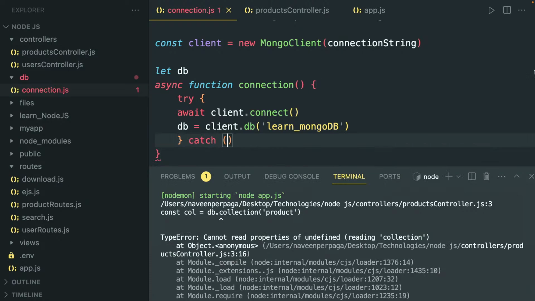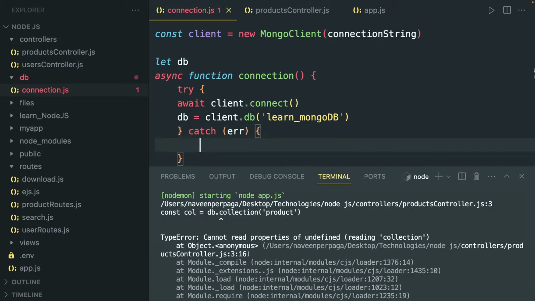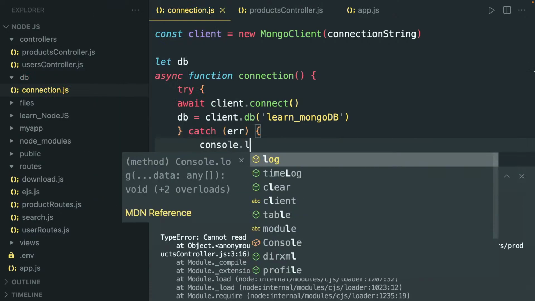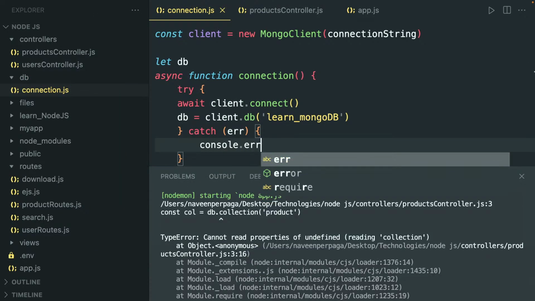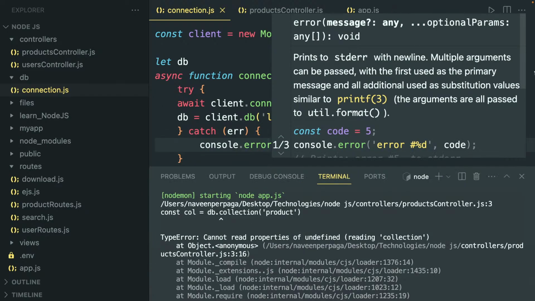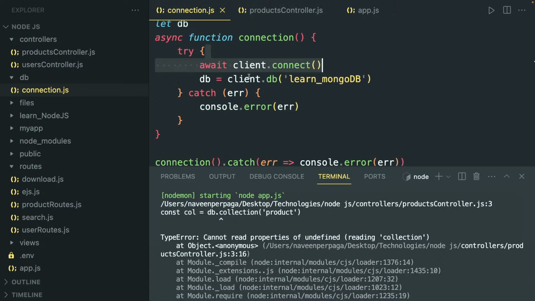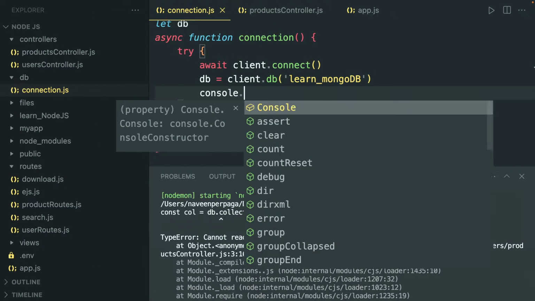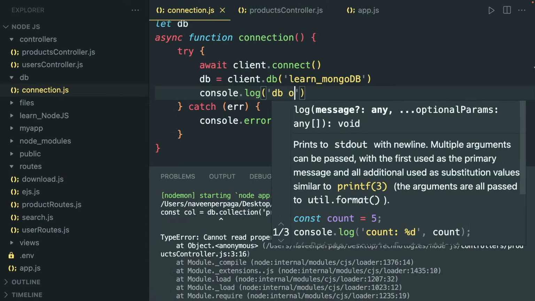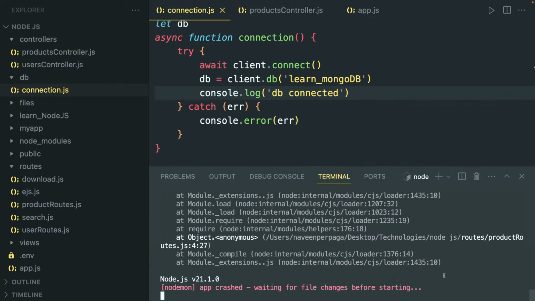Catch error, console.error. Okay, so if it is connected, let's console.log db connected. Let's check if our db is connected.